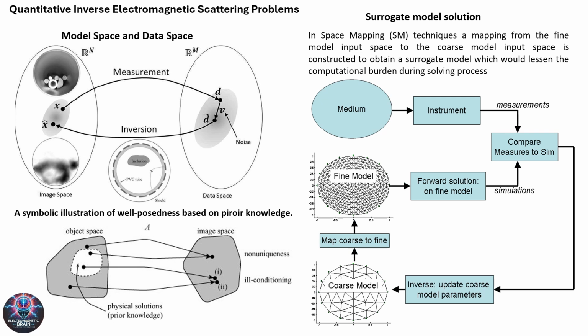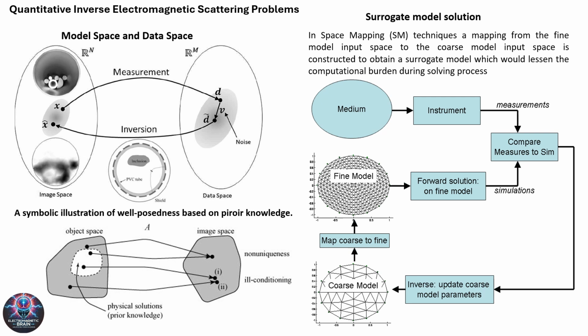The figure in the top left corner of the slide illustrates how the inversion process bridges the image space, representing brain tissue properties, and the data space, the measured electromagnetic fields. It highlights how the goal of inversion is to reconstruct an accurate image from the data, managing noise, and ensuring accuracy through regularization techniques. To address the ill-posed nature of the problem, incorporating prior information is essential. This includes known tissue properties or anatomical constraints, which help to constrain the solution space and improve stability.